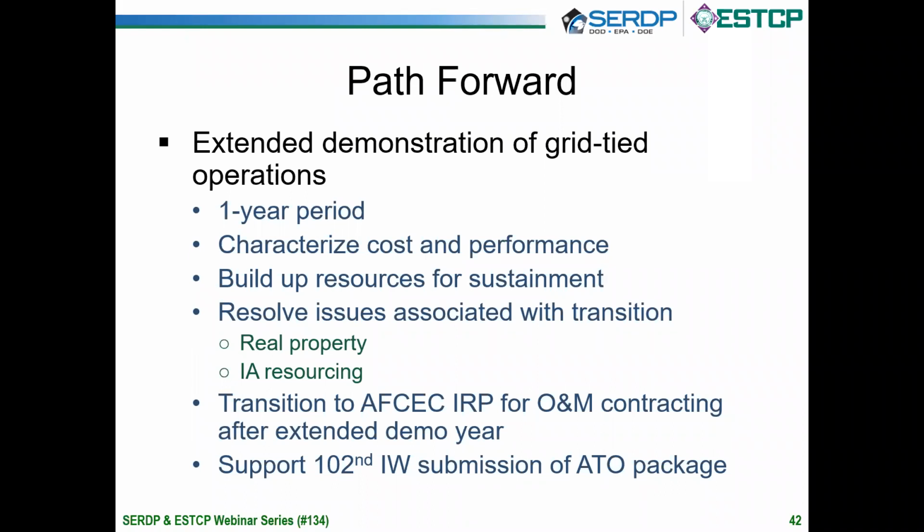Ultimately, the system will be transitioned over to Air Force Civil Engineering Command. They currently own the contracts to maintain the wind turbines and the installation restoration program, which does the groundwater reclamation. So they're very familiar with how to run energy projects, and we saw a good fit there with them being able to take the revenues from this system and turn those around to support contracts that will initially be set up under the extended demonstration period, and then support the 102nd Intelligence Wing with their submission of the RMF ATO package to finally get the system completely authorized as a government-owned industrial control network system. Next slide.